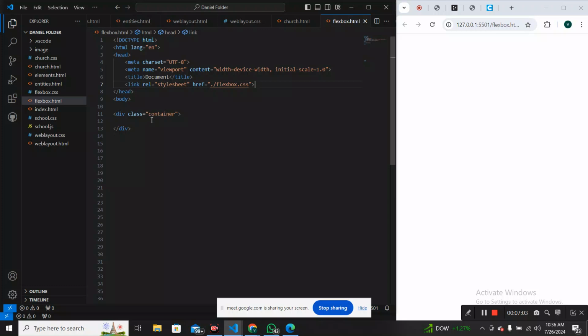This is our container div. So we come here and see we have a list of items we'd like to flex. Let's say home.